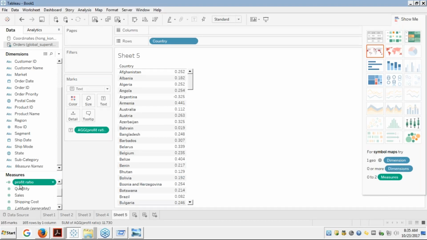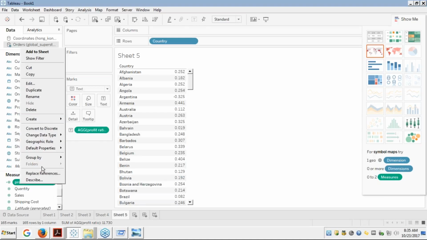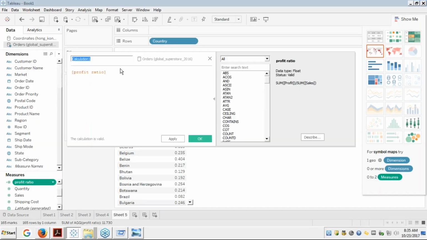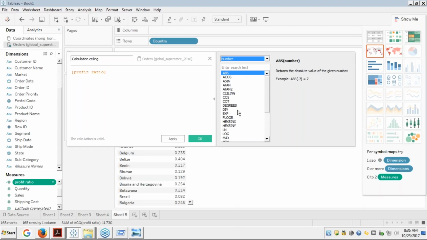Now I'm going to round this value to the next nearest digit. For that, I right click on this field, this profit ratio calculation I have created, and go here to create a calculated field. I'm going to create a calculation called ceiling. I can either choose it from these number calculations, where ceiling is available.